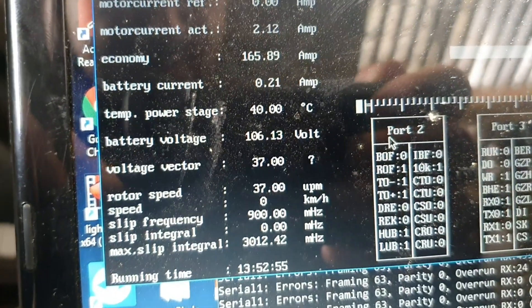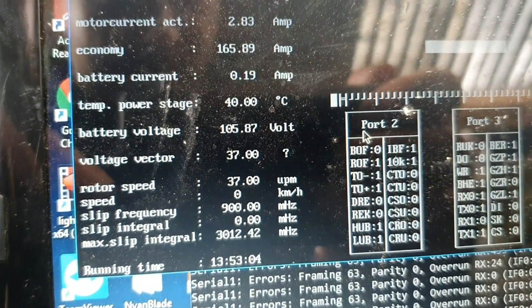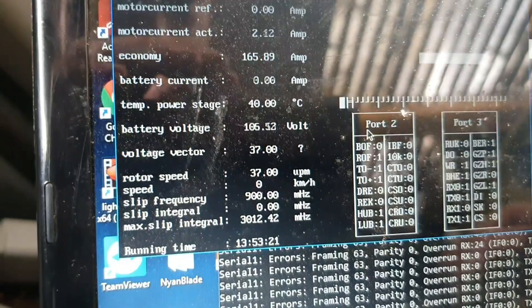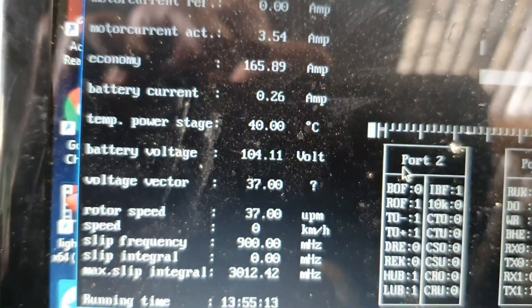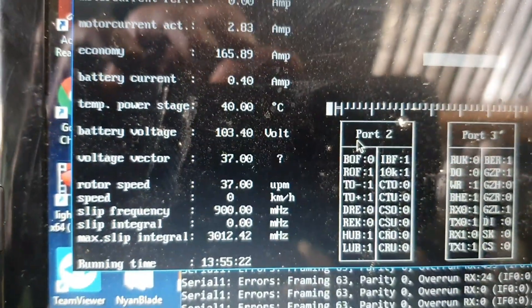It's still going down and down. So there may be a potential error here that we need to have a look at. Maybe even in delta, maybe it wasn't actually overheating at all — or maybe the heat is causing something to go on inside the controller. There's the proof: we're on the Anderson going into the controller and we're sitting at 119.6 volts. Down here it's still going further down. So there's definitely something wrong on the controller side that's reading the voltage in a very weird way.